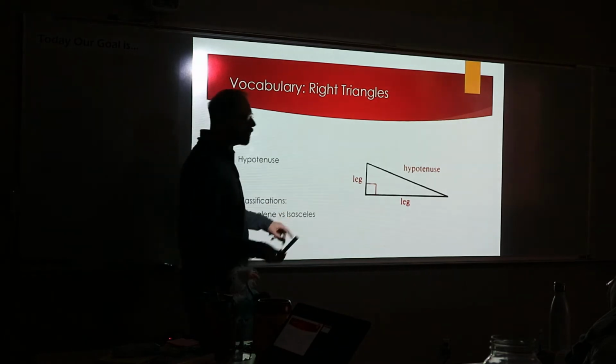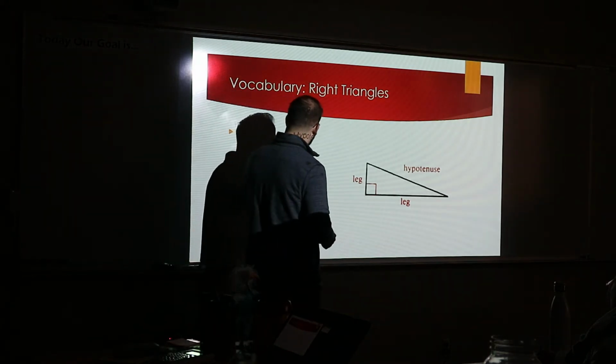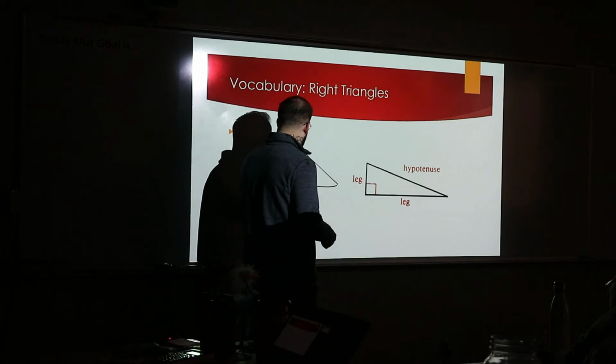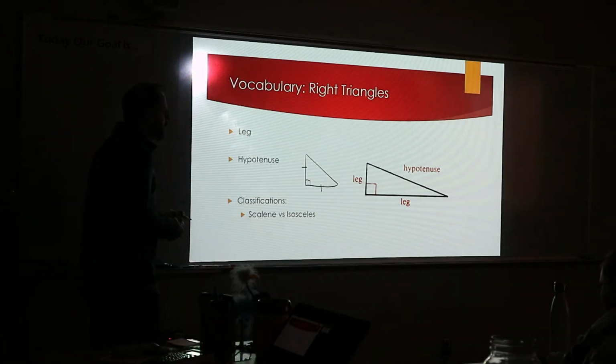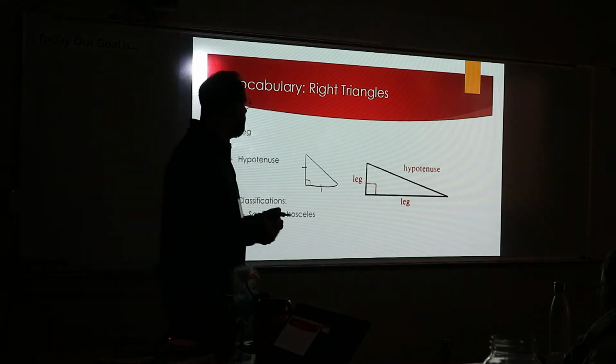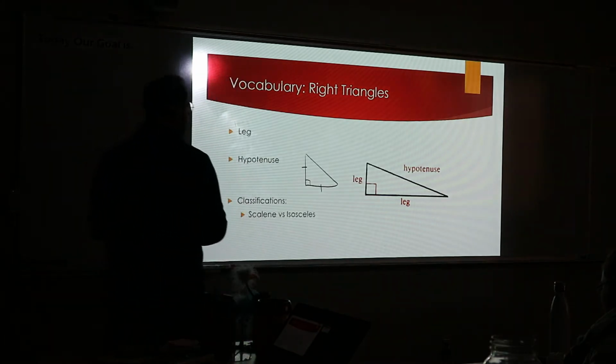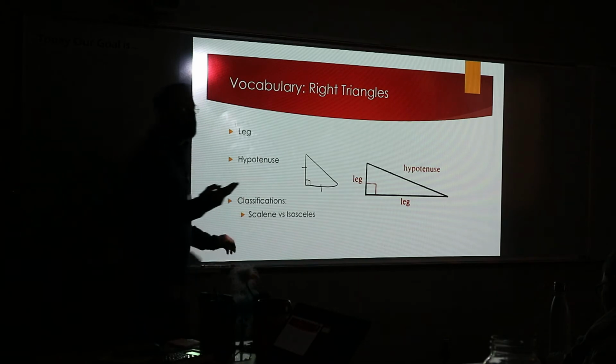Now it could be an isosceles picture. I should have added it to the slide. Maybe I'll do that tonight before I post it. But isosceles right triangles are when the 2 legs are the same size. The hypotenuse is still the longest wall. But that would be an isosceles right triangle. But those are your only 2 options you could call it. So keep that in mind.